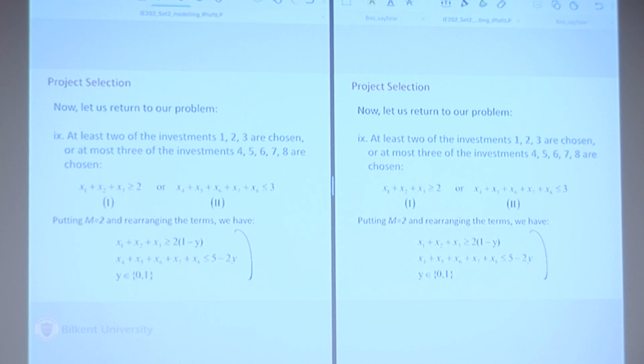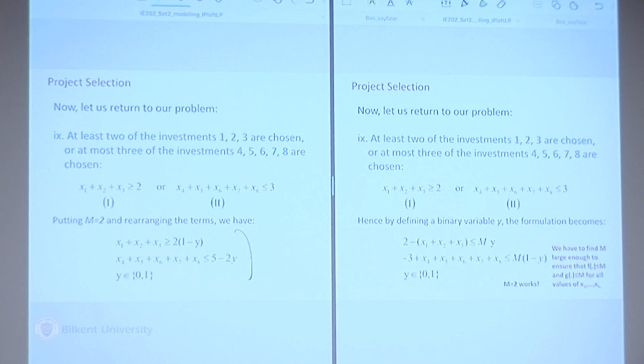Which one is active when y is 1? The second one. Well, their sum is at least 0 anyway, right? But if this was something else, it would be a problem. I couldn't have like 5 there. The second constraint says if y is 1, their sum is at least 3. That's because it becomes 5 minus 2y when I put M equals 2 there and rearrange the terms. So when y is 1, this becomes active.